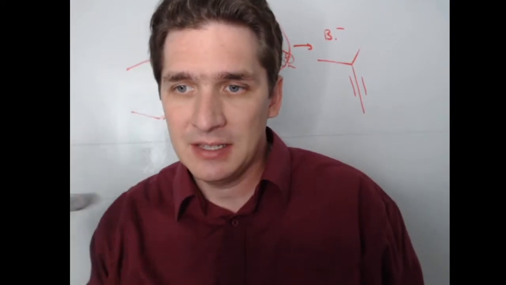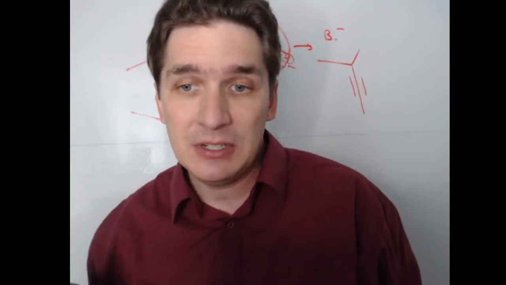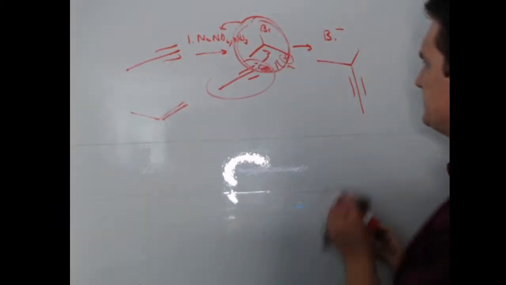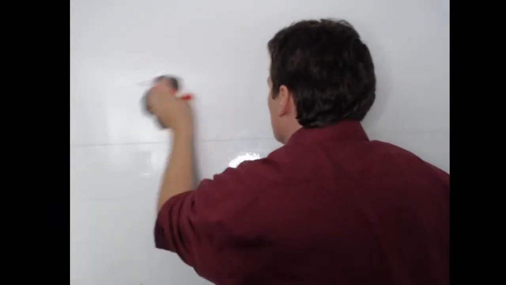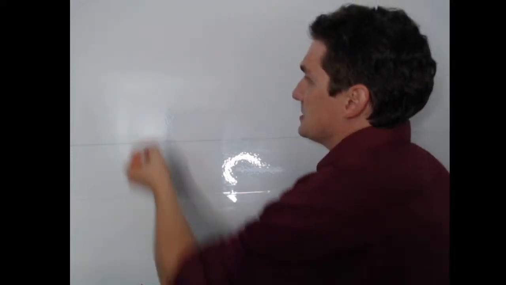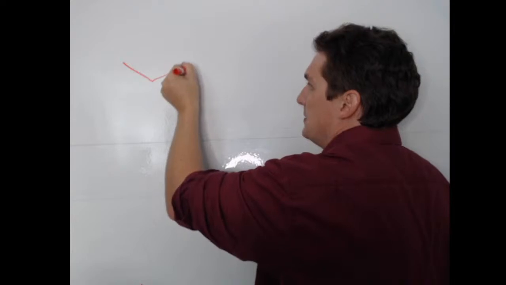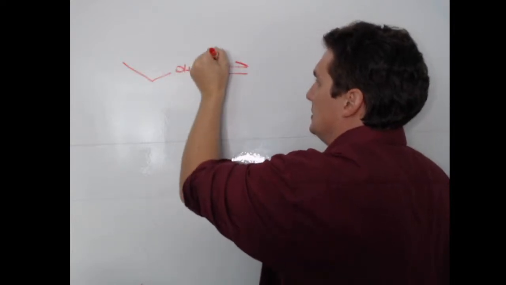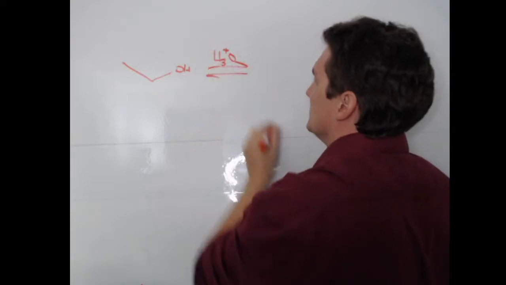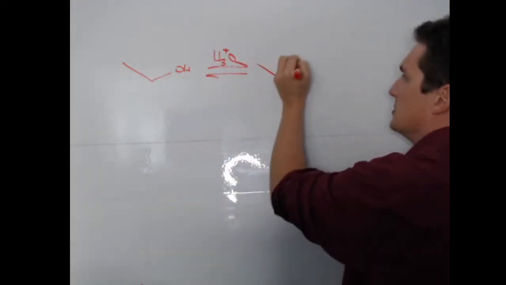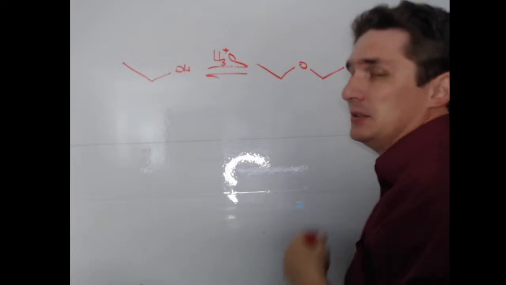Acid catalyzed synthesis of these, do you need to provide all the steps in the reaction? No, I typically focus on the overall picture. The mechanism, particularly for ethers, is good for understanding what's going on. It is not important to the overall picture. So yes, if you just want to specify that you've got ethanol and you're adding acid, and you're going to have this reversibility to give you the diethyl ether, that's fine.